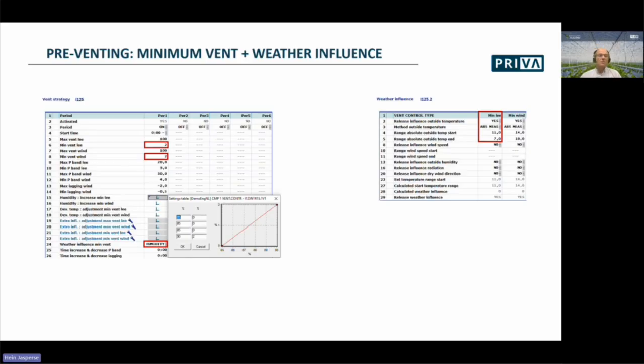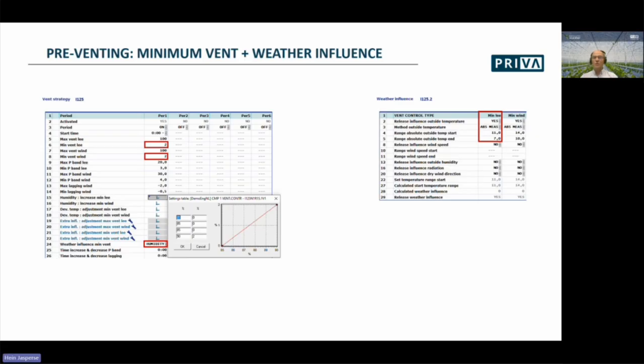In my opinion, an advantage of the use of minimum vents is that you can use them as a kind of pre-venting. So just before the real vent control takes control, you already start opening the vents a little bit. And the nice thing is that the small opening of the vents ensures that the crop can transpire, can evaporate.